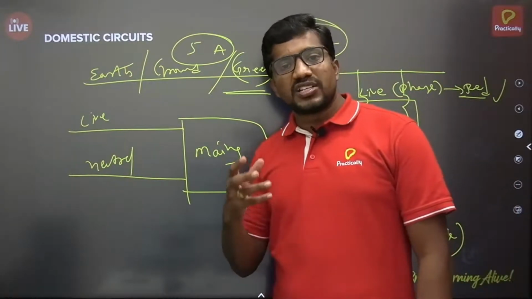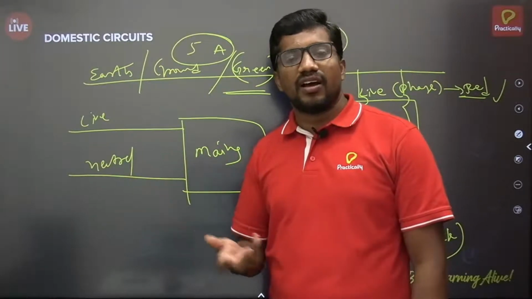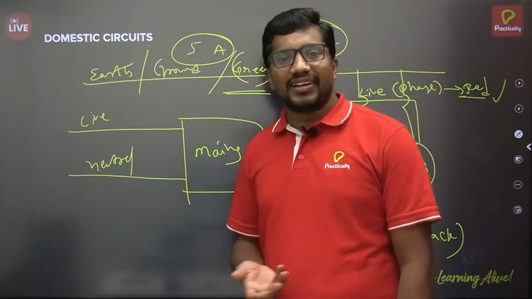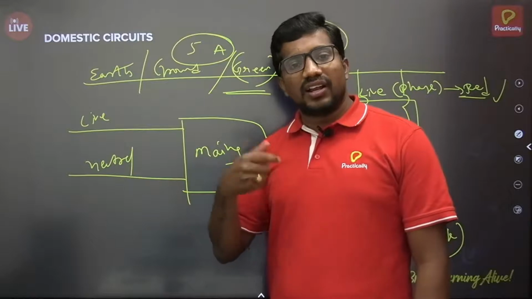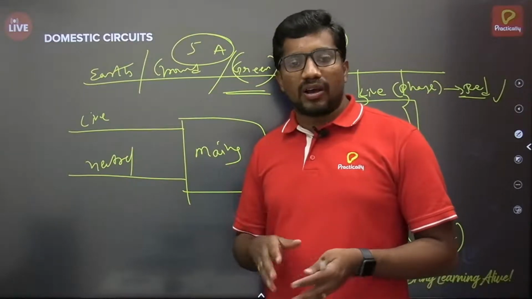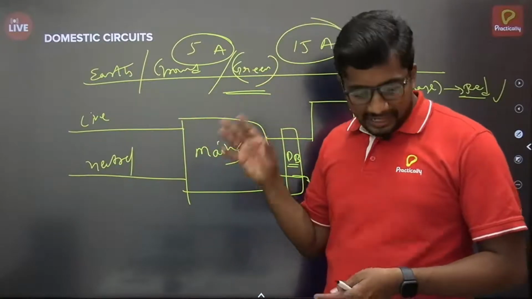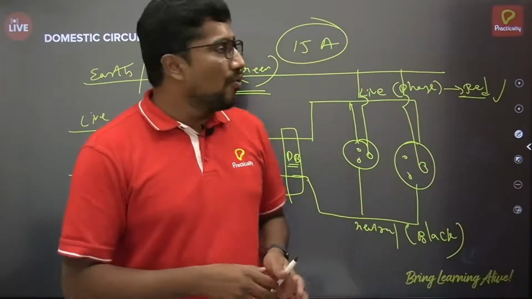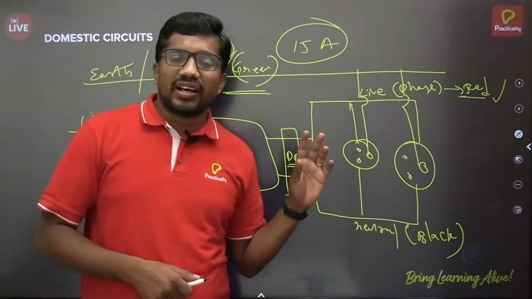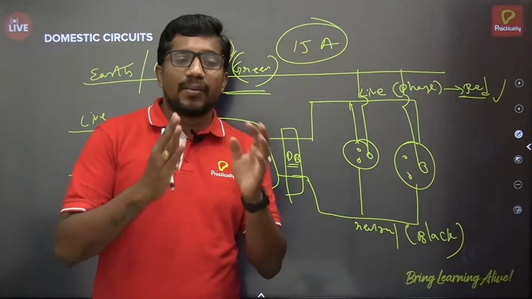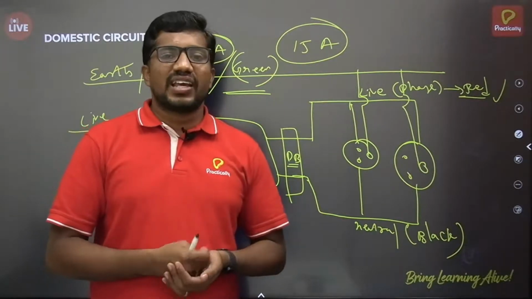So a fuse is made of a low resistivity material with a low melting point, which is a combination of an alloy called lead and tin alloy. When excess current flows through that circuit, it will be melted out by default. So as a result, that can protect all other electrical appliances. That is how we can prevent short circuiting conditions. When the phase wire and neutral wire come in direct contact, a short circuit will occur. One more thing is there here, overloading.